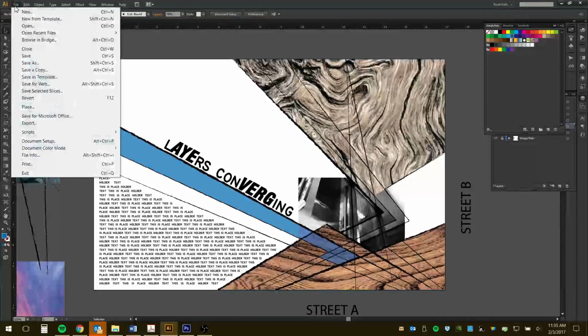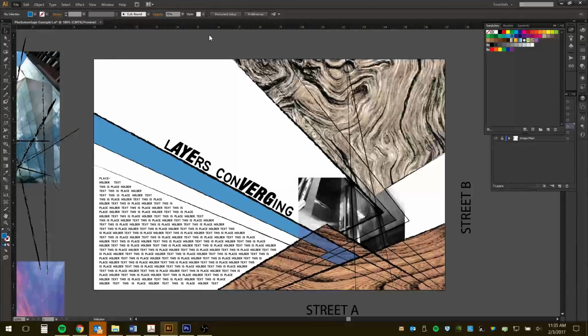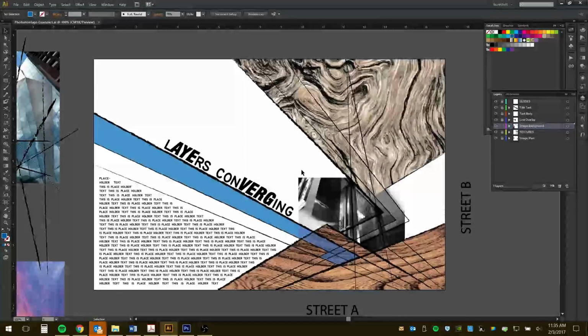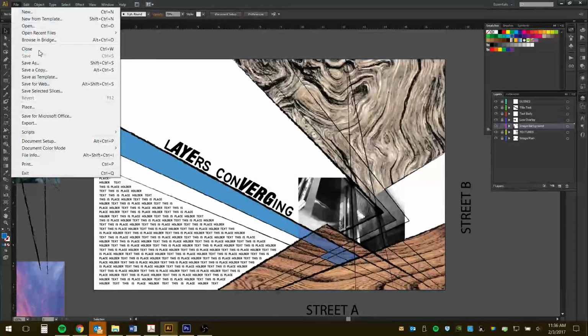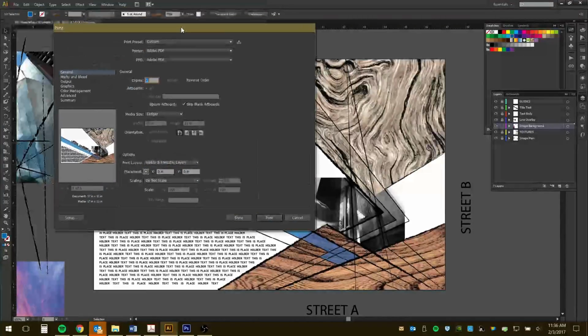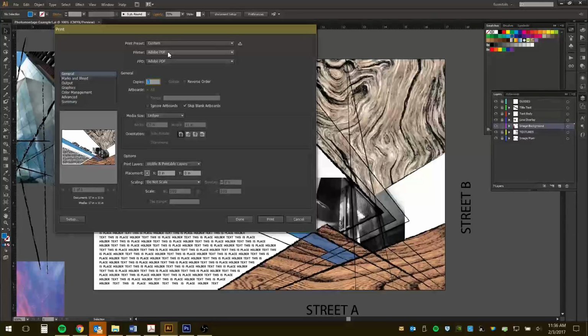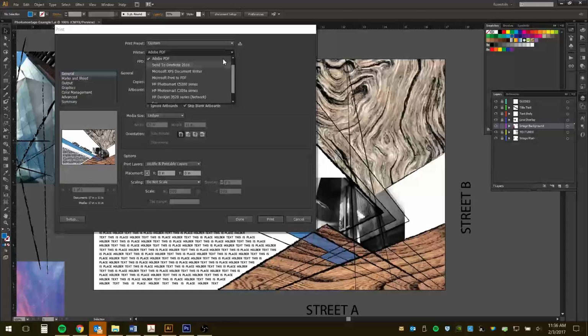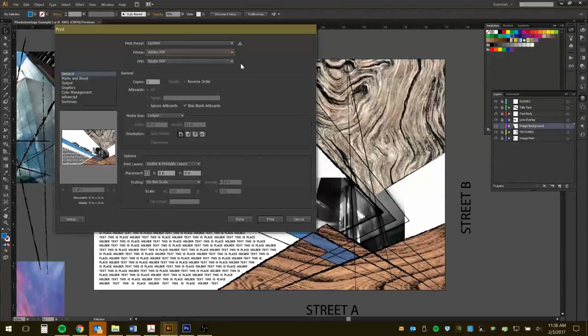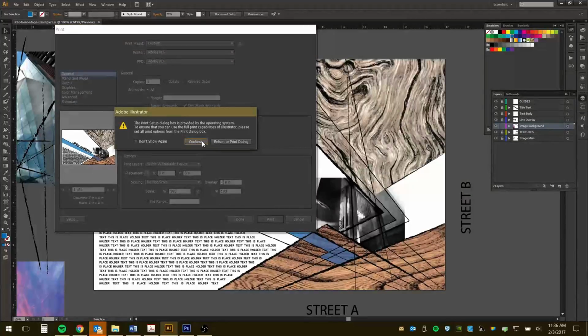So then I would want to save the overall Illustrator file, and it's going to process here, and then I could print it. Then here, I want to select the Adobe PDF file, and this should be an available driver when you download and install Adobe Acrobat from your Creative Cloud. So I already have it set to that. I could print it directly to a printer here, one of these others, but I'm going to get the image file here. If I want to make sure it's higher resolution, I can click here to set up.